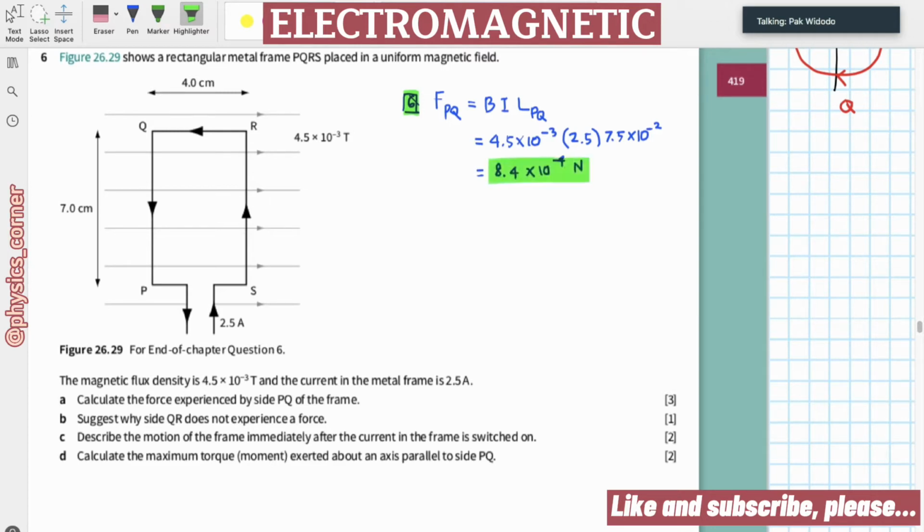This is for question number 6, A. Using F equals BIL. On the side PQ, the L is the length of PQ.